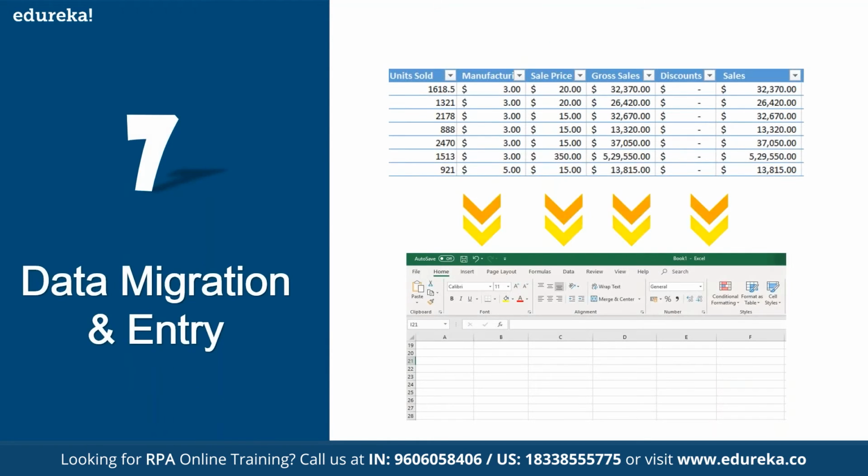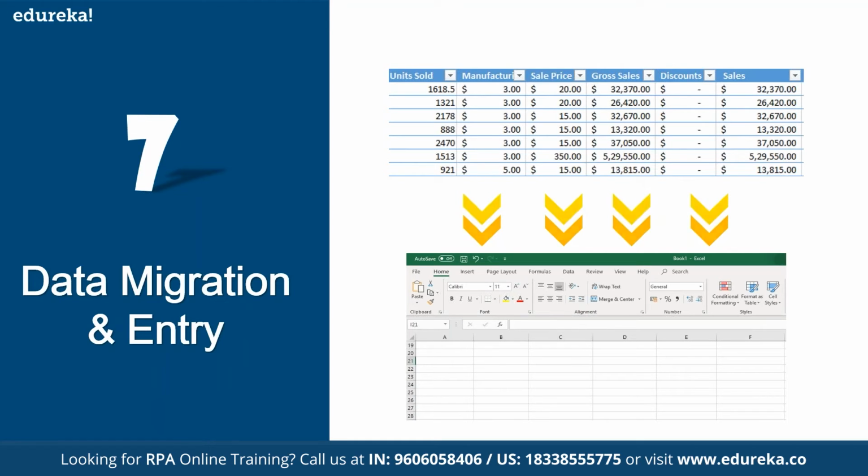Next, data migration. If you have legacy systems, data migrations generally happen between applications. In most industries, if you have a legacy system and have purchased a brand new application to replace it, you have to do the data migration. Not all the data can be migrated.